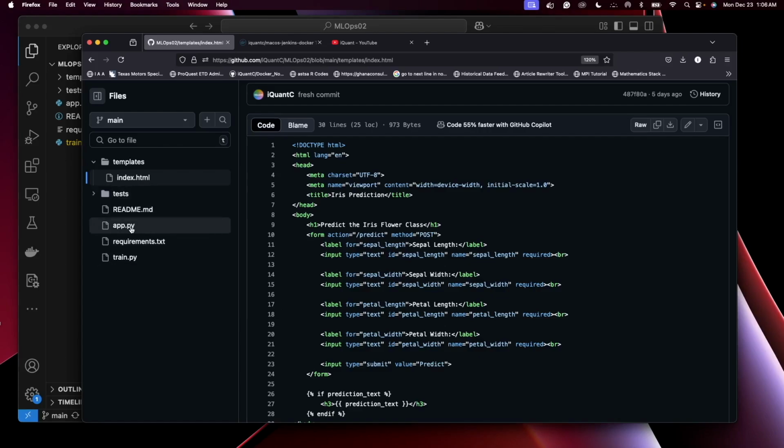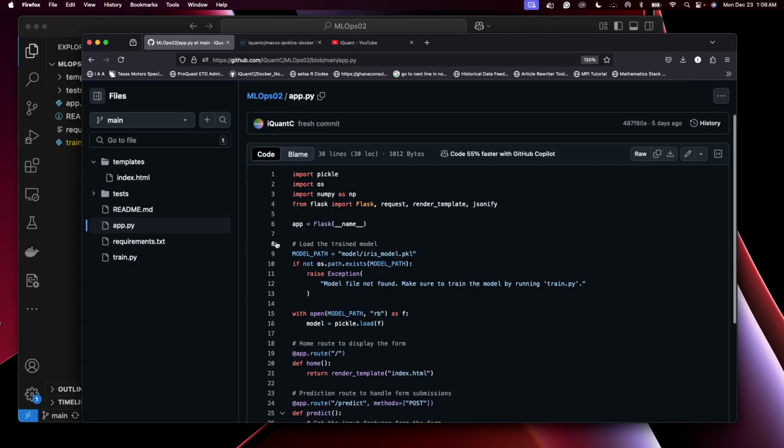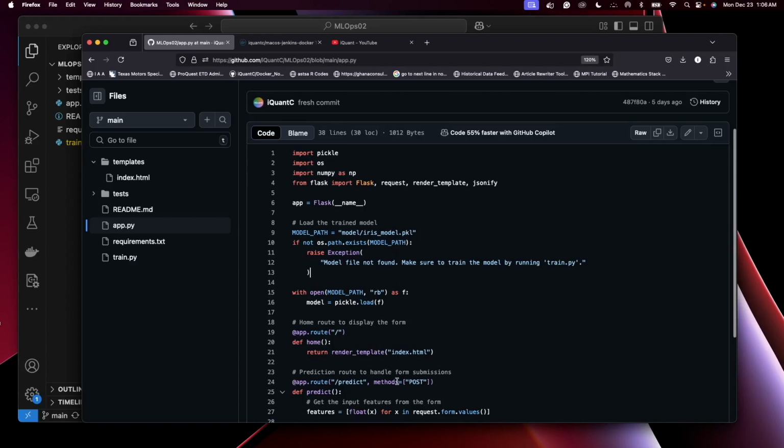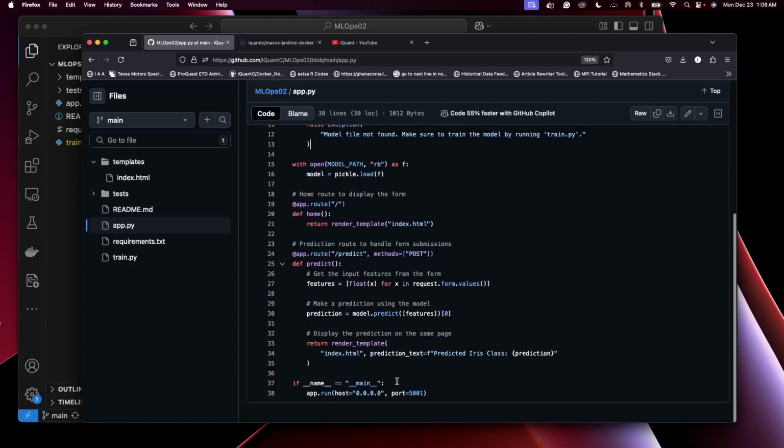And then I have app.py because I'm using Python. I'm using Flask as my Python application packaging, which is still the same as the app.py that we saw in the MLOps 1 project. The only difference is I changed the port number. Instead of 5000, I've made it 5001, but you can still use port 5000.